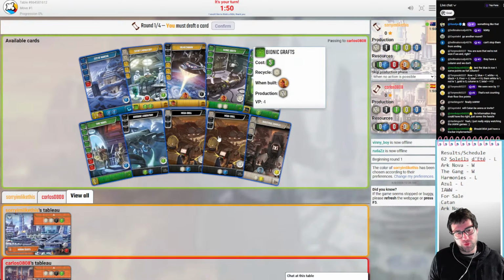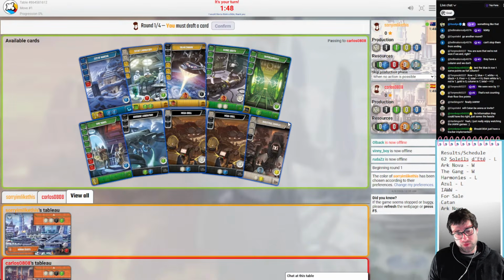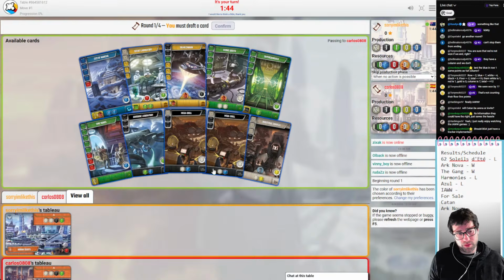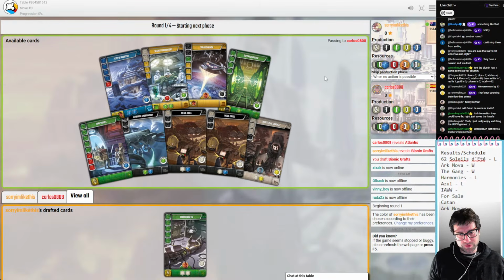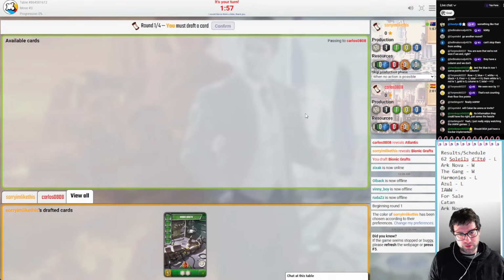Interesting. I mean, we have 3 white cubes. We have only 1 place for the white cubes to go. And this hand would suggest to me more blue, but without the black production. So I think we just don't commit either way at the moment. Just take a white discard. They straight up go Atlantis.